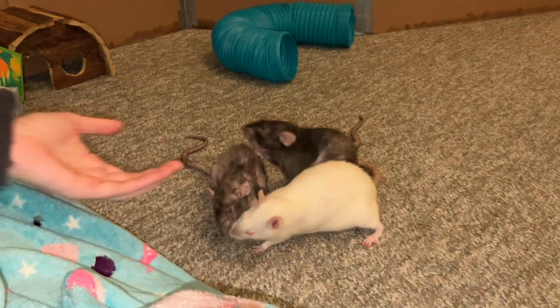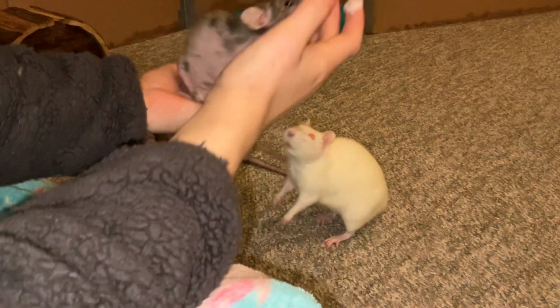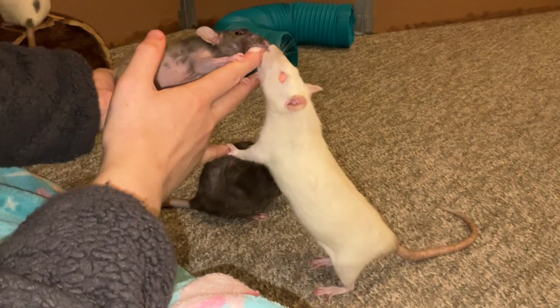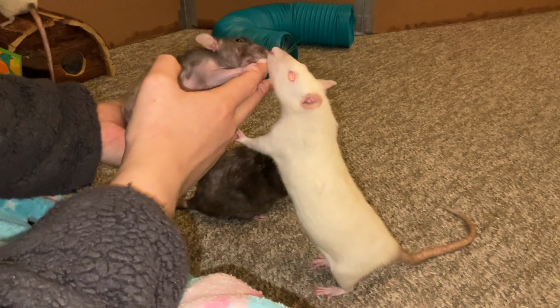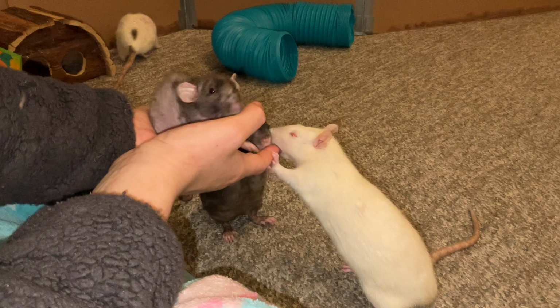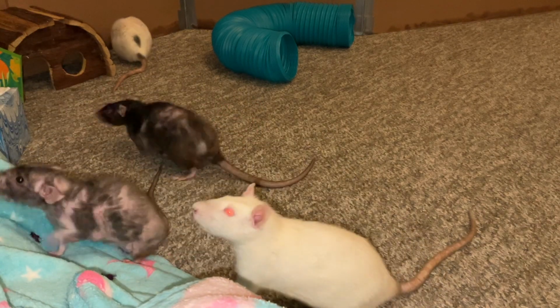But yeah, in general, Donut's doing pretty well, and I'm definitely not expecting her to just go suddenly downhill anytime soon. It always could happen. It's something I just keep in mind with rats with any sort of chronic issues, especially older rats. But Donut herself seems to be doing very well, and so hopefully she will be around for a while yet.